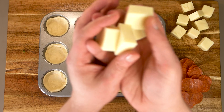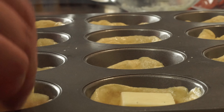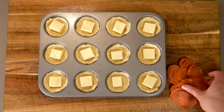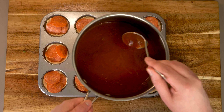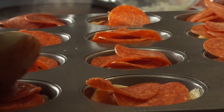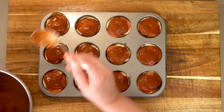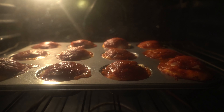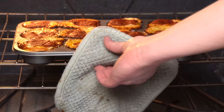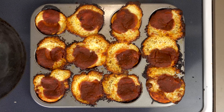I might have gone a little overboard on the cheese with these — said no one ever. I'm gonna fill each deep-dish pizza bite with about 15 to 20 grams of mozzarella cheese, then go on top with three or four pieces of pepperoni or other toppings of your choice. Any leftover pepperoni belong to the chef. As our final topping we go in with a couple tablespoons of that homemade marinara — sauce on top is the Chicago deep-dish style. We'll finish saucing up all our pizza bites and then it's time to bake these in a preheated 425-degree oven for about 20 minutes. I really like the little chewy bits of cheese on the sides. Give these at least five minutes to cool so you don't burn yourself.